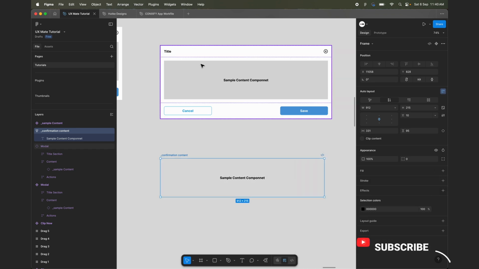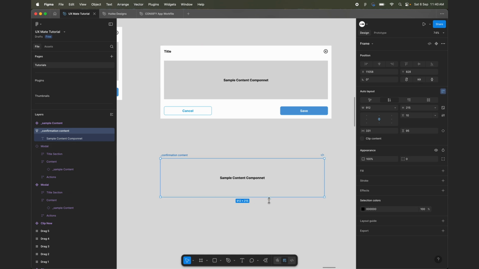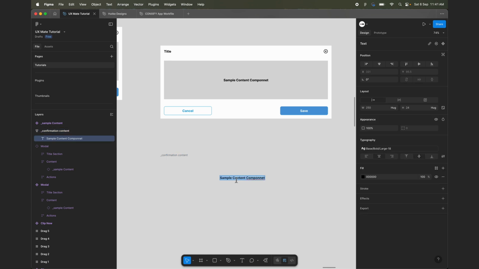So we are going to take the background color from our component. Okay, I have just removed the background color as well, and you can adjust all the spacings and paddings and the margins, everything here in this confirmation content. And let me just type something here. Are you sure you don't want to subscribe to the channel?